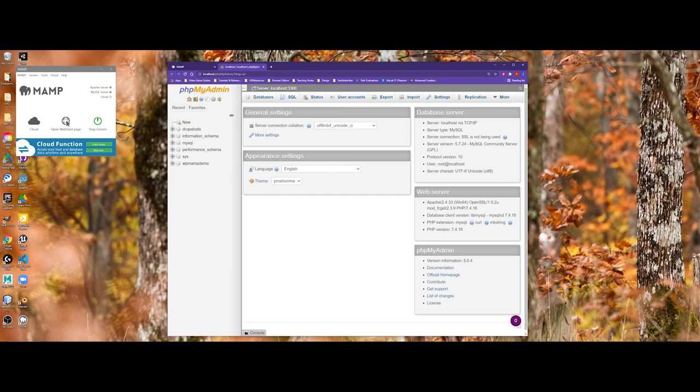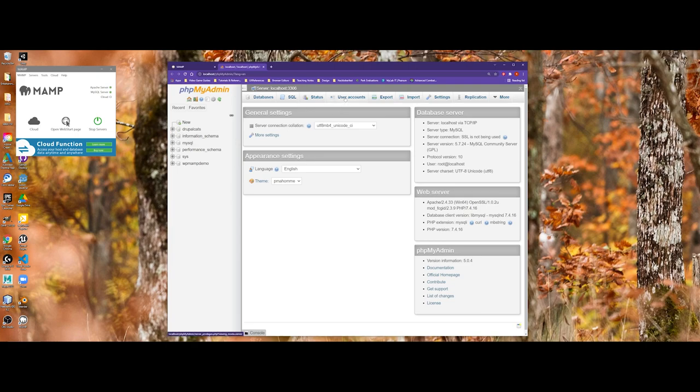Now, I have some databases already over here, and previously there were ways that we could just create and use the root name of the user accounts. However, for this specific Drupal site, we're going to create a new user account that is going to be tied to the specific database for Drupal.